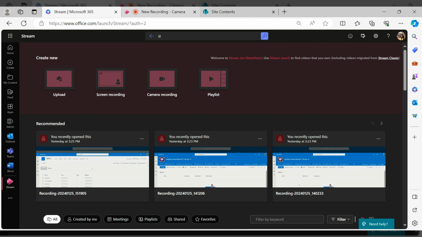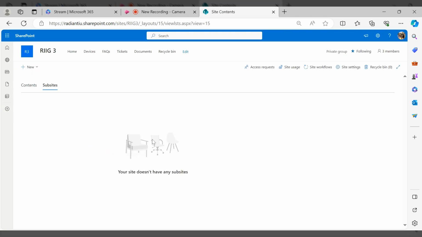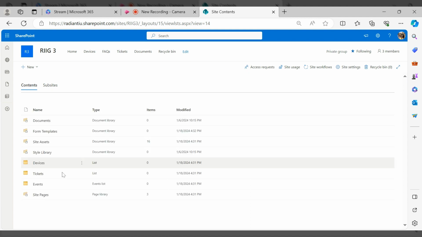So, in order for someone to build a subsite, you have to work on that. For instance, if you go on this site and try to add a subsite, it's already disabled. You cannot do it here because there is no functionality that lets you develop a subsite. You can create a list, a page, a document library, or add an app, but you cannot create a subsite here.